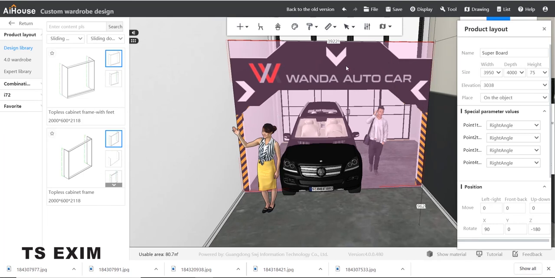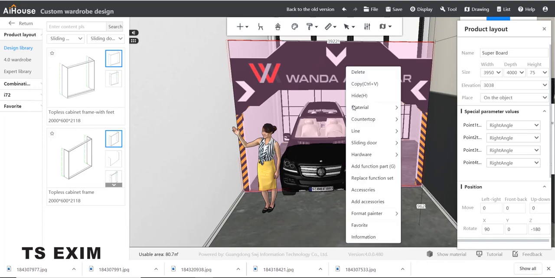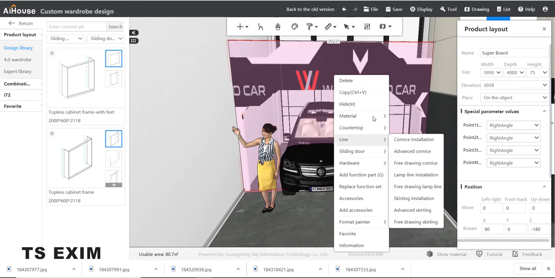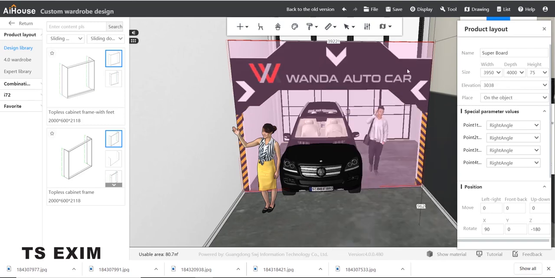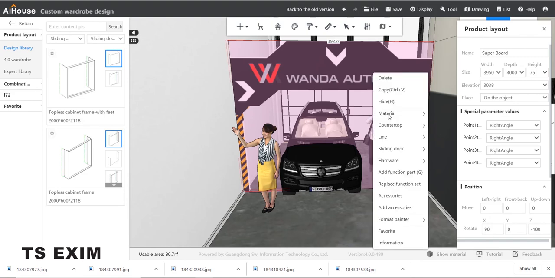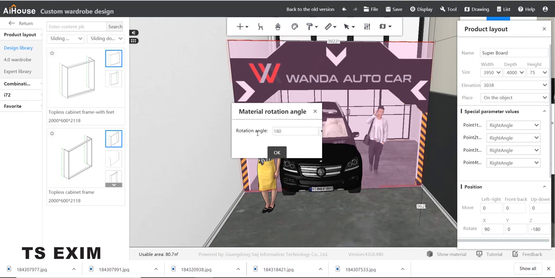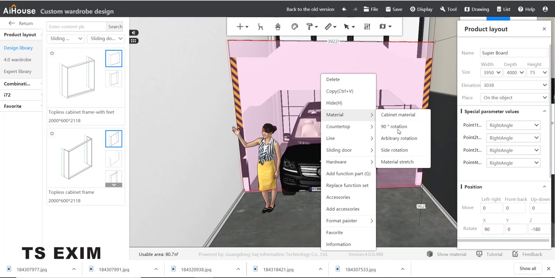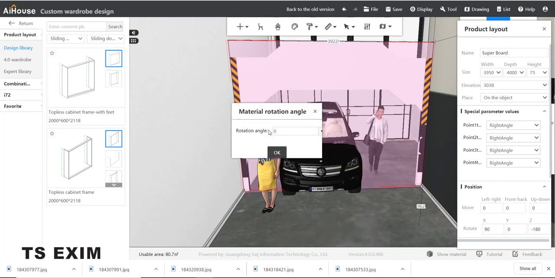If you want to rotate the picture, you may right click. You can rotate the picture accordingly. Or you press this one to stretch it, or sometimes it comes out like this, then you may stretch it. Usually we follow the size, or you can rotate it, arbitrary rotate. Let's say I put 0. Sometimes it comes out like this, never mind, don't set. You can right click, material, arbitrary rotate, or rotate it 180.